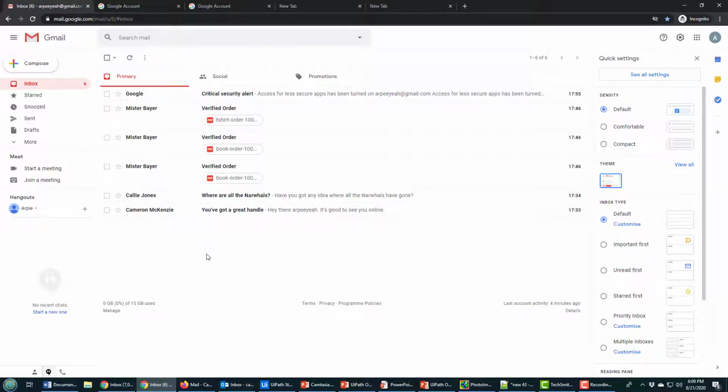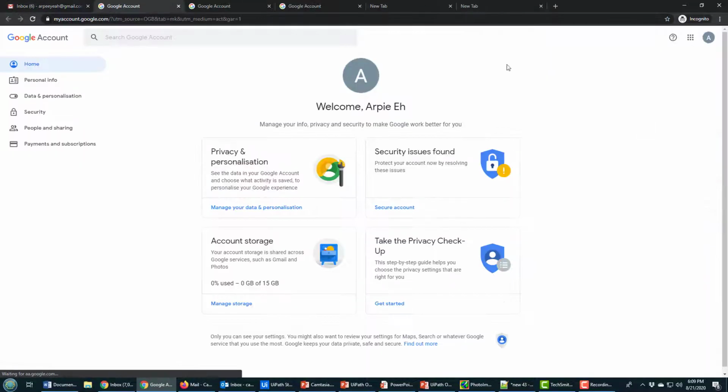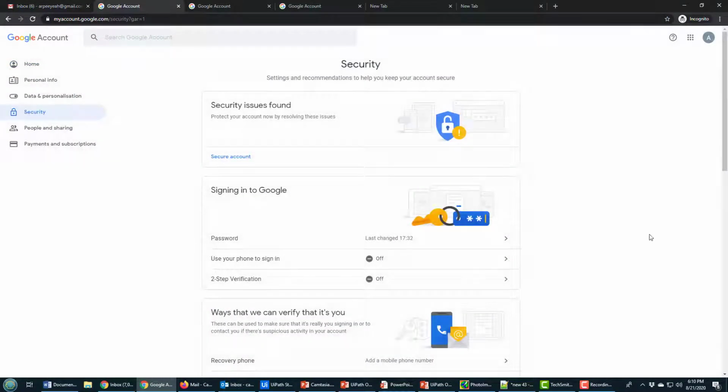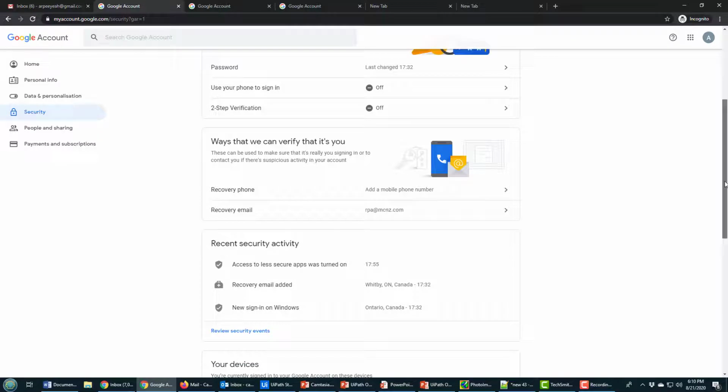Now, one thing I will mention, if you want this to work, you got to go into your Gmail account and into the security section of it. So you got to go in, manage your Google account. You have to go into security, and you have to make sure you don't have two-step verification on, or phone-based sign-in confirmed as well, because these are going to mess up the basic username password authentication. That is not enough.